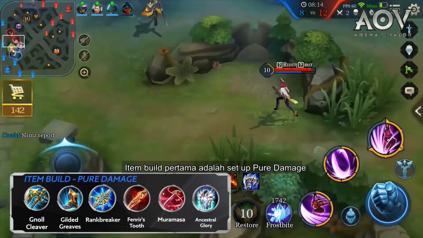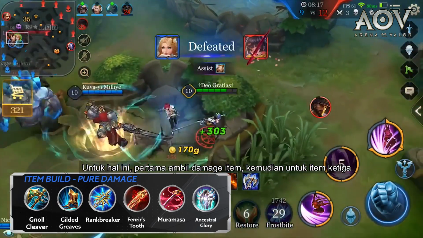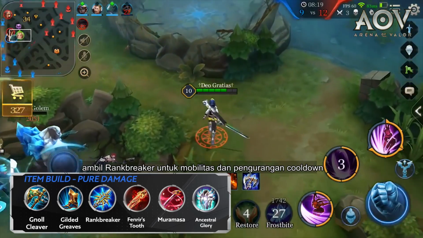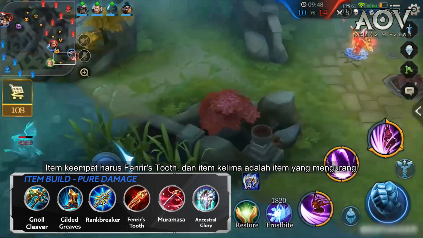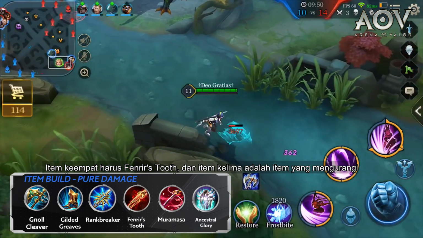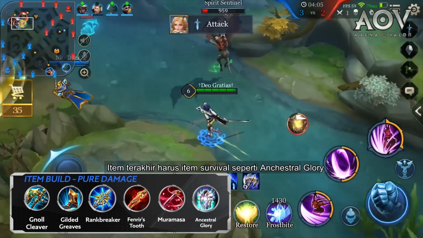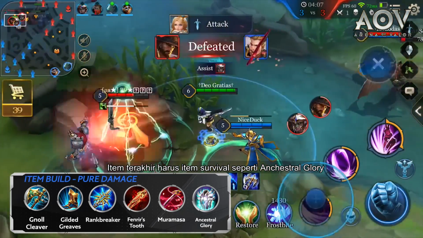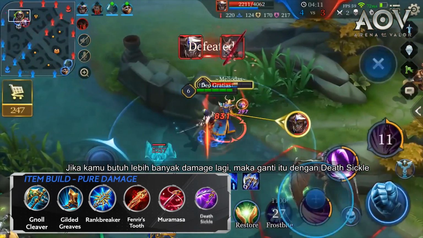The first item build is a pure damage setup. For this, first get a damage item. Then, for the third item, get Rank Breaker for mobility and cooldown reduction. The 4th item should be Fenrir's Tooth, while the 5th item should be an item that reduces the effectiveness of the enemy tank's defense. The last item should be a survival item like Ancestral Glory.